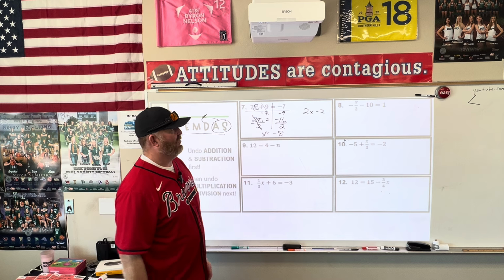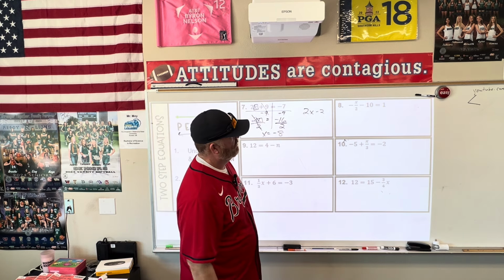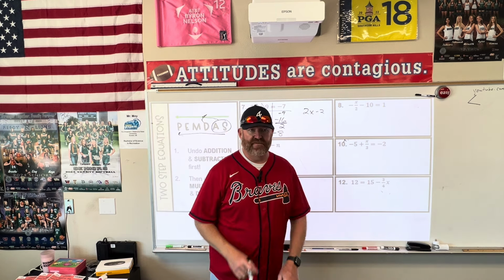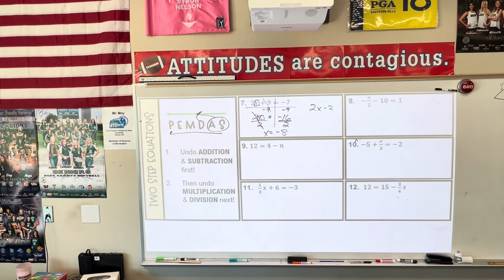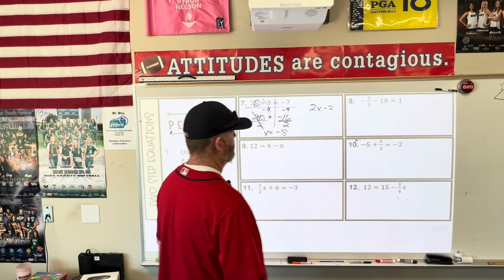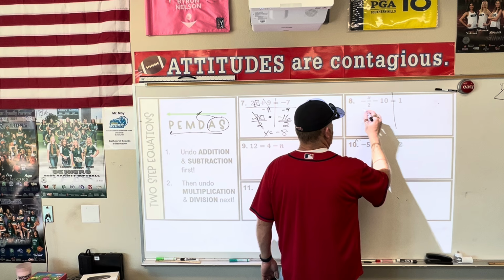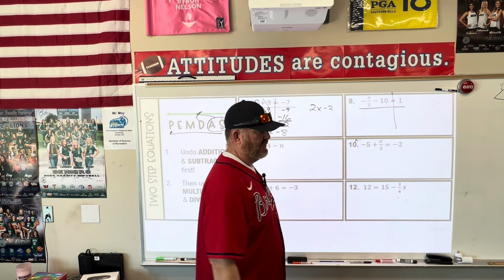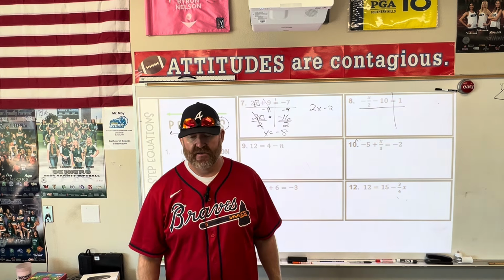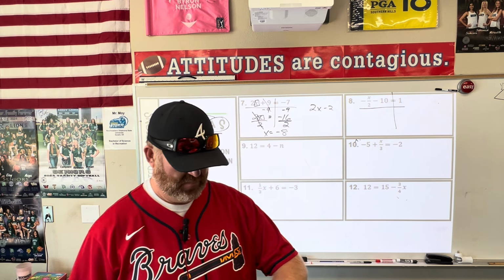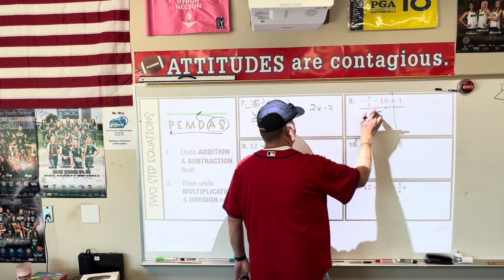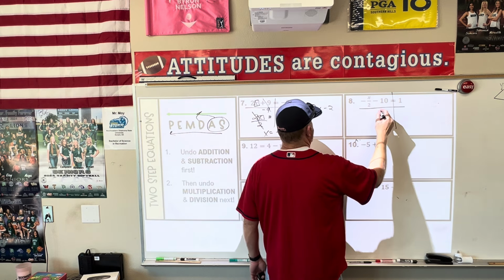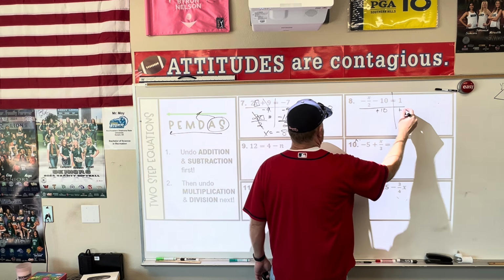Okay. All right, I want you to try number 8 by yourself with your partner. Ready? Go. All right, let's talk through this together, guys. First. Somebody tell me. Don't be scared to be wrong. Tell me. You did what? No, not yet. I'm going to add 10 to both sides. I'm going to add first. I'm going to get rid of that 10.